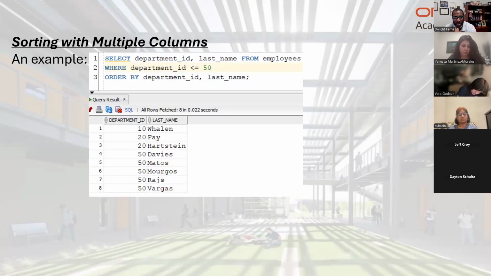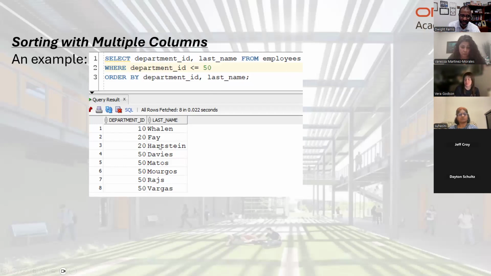Now, remember, it sorts by the first column first, and then the second column after the first column is sorted. So you're like, well, what does that mean? If you look at this query, select department ID, last name from employees where department ID is less than or equal to 50, so it's going to be 50, 20, 10. The first thing it's going to sort by is the department ID. It puts them in nice ascending order, right?